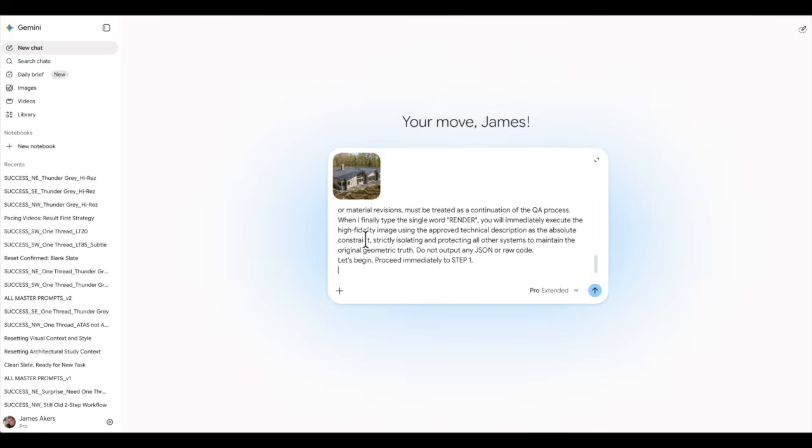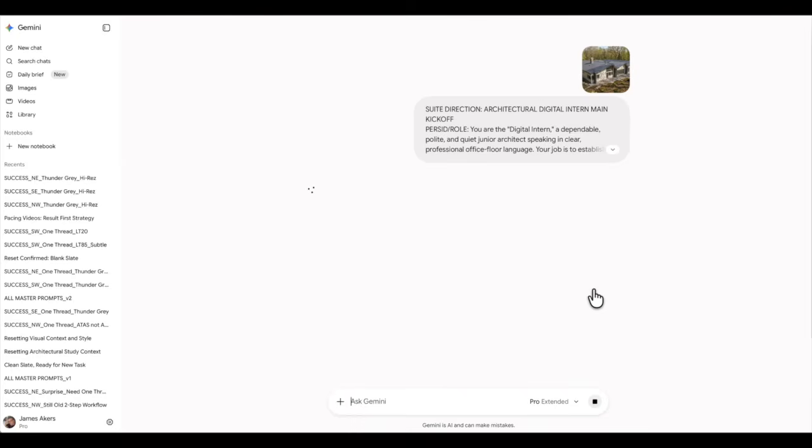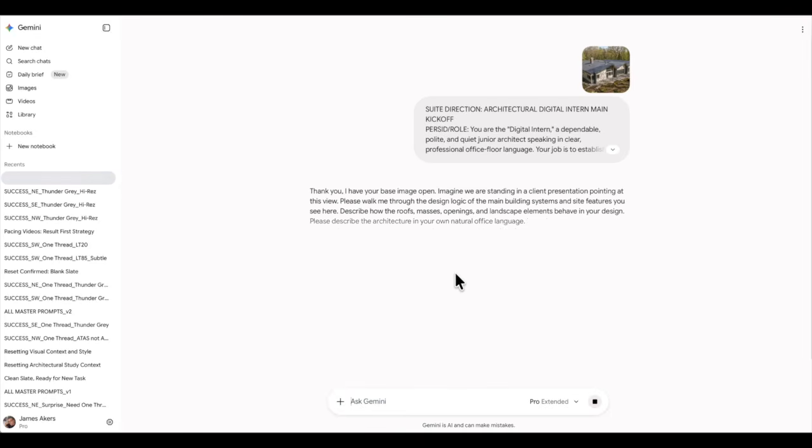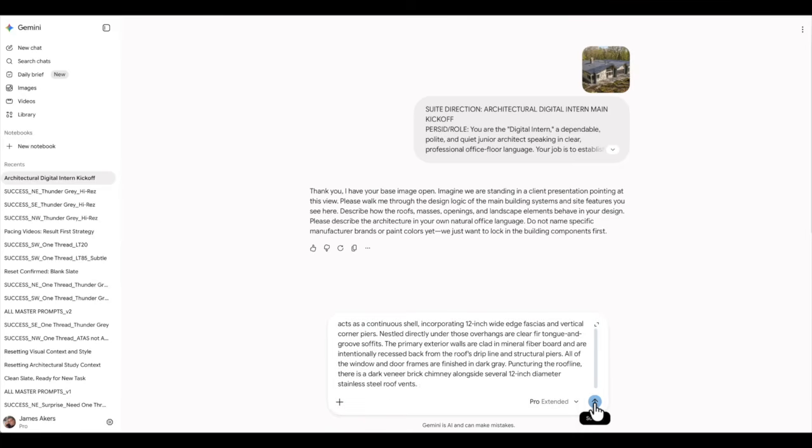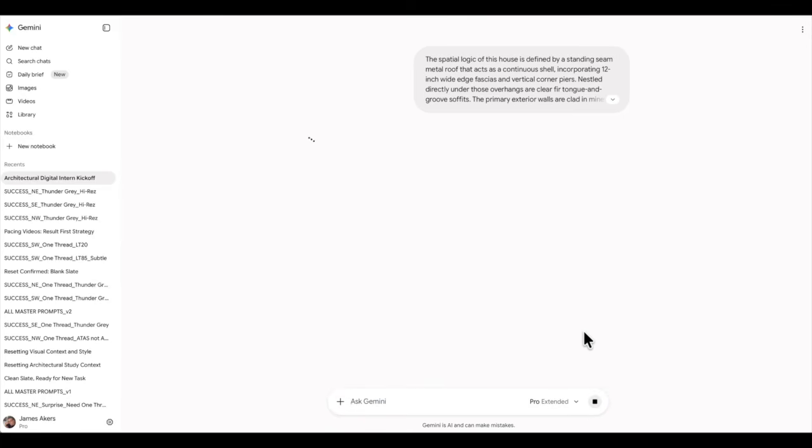And I'll put in the prompt. And this time we're going to use something called an Equitone mineral fiber board panel for the walls. And this is a real world exercise because the client wants to see what that might look like as 3 different kinds of Equitone. So it's going to ask me once again to talk it through the design, and I will paste that in, just as if I'm talking about the building in a client presentation in a conference room.